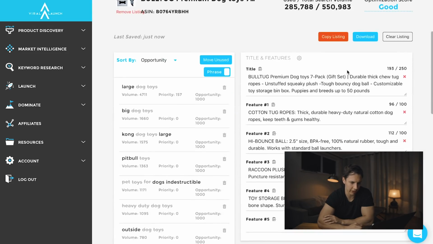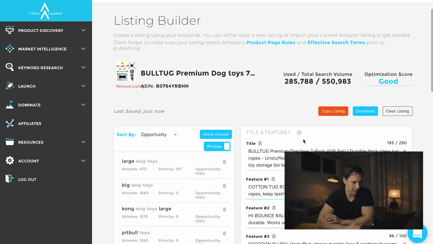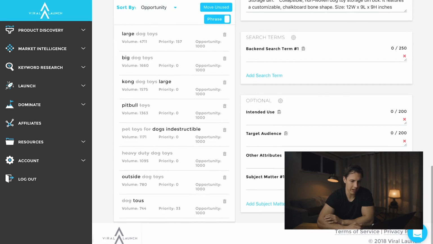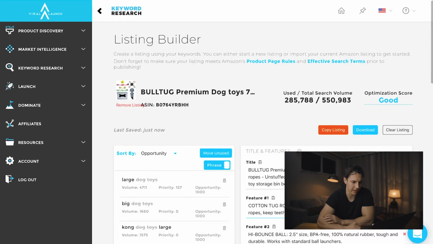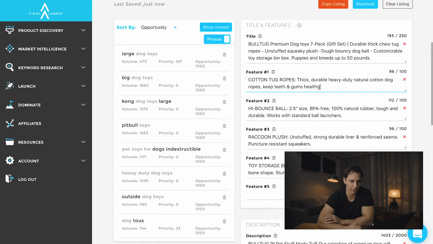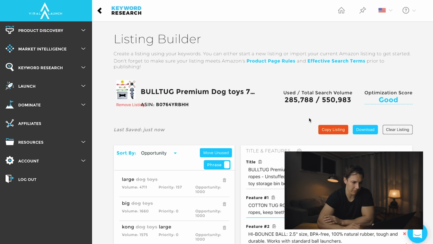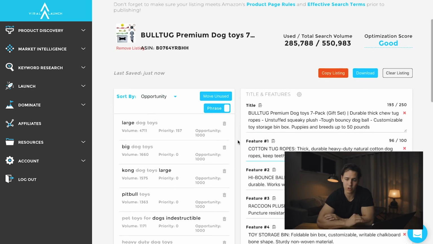So let's go have a look, and we can see what they need to be doing is including more keywords in the feature section of their listing, right? So we can go ahead and play around with this, and you could even take your competitor's listing, copy it directly, and then play around with it and make sure that it looks a little bit different. Obviously, you don't want to copy your competitors exactly, because that's going to look bad on you in any case. But you can use this as a sort of baseline to start from if you don't want to build it straight from scratch with your own keywords.